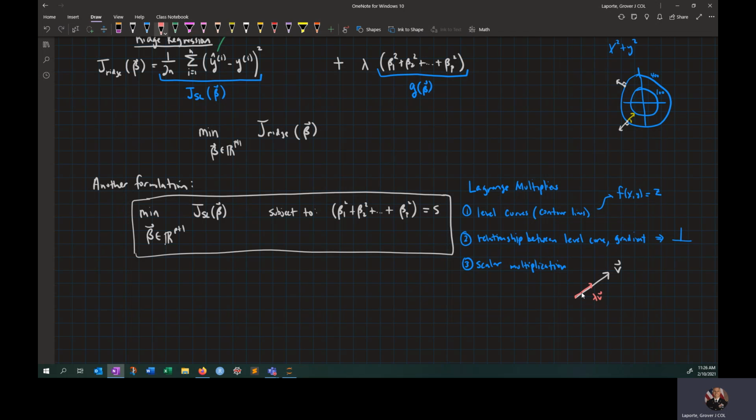If lambda is between 0 and 1, then it's going to be shorter than the actual v. If it's greater than 1, then lambda v is going to be pointing in the same direction but a little bit longer. And the last one is if I'm here, I can point in the other way if it's negative, right? So this is obviously a negative number with absolute value less than 1.